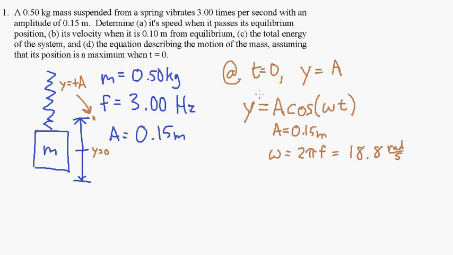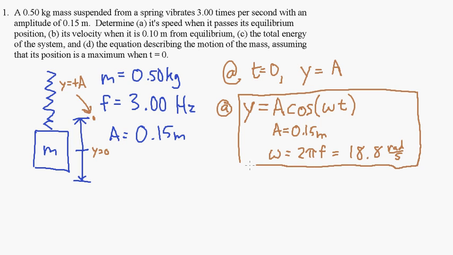You can either plug those numbers into your equation or whatever. I'm just going to leave it like this, because this tells us everything we need to know. That's not part A, though. That is part D, because we decided to do part D first. So D is done now.